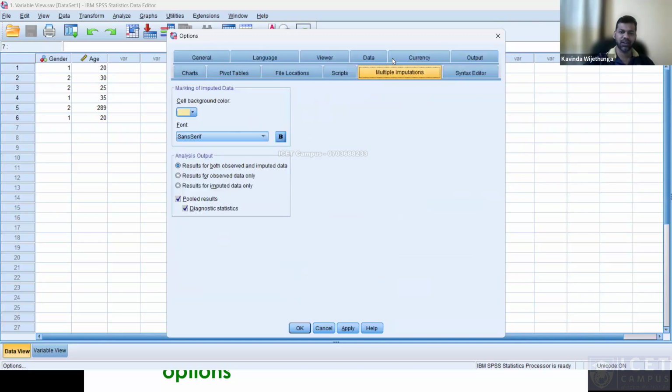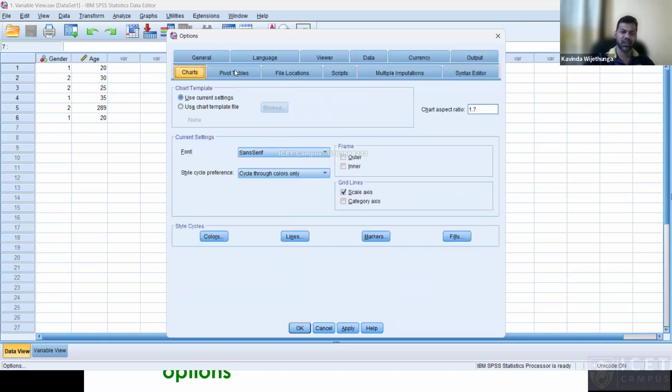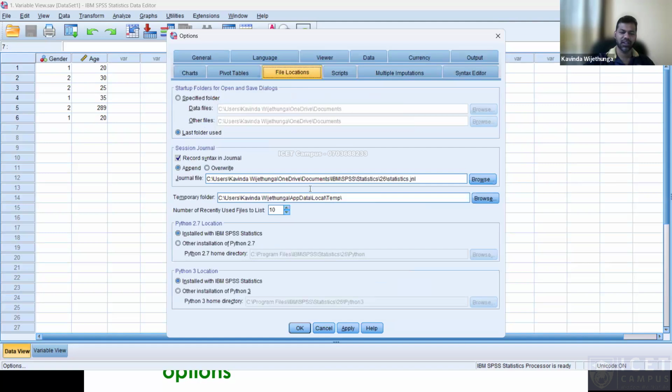Likewise currency, multiple imputations, language, charts, pivot tables, file locations. The default file location is here, and if you need, you can change it, as well as where the temporary files are saved. That is not compulsory. If someone needs, we can change this interface using these options in the edit menu.